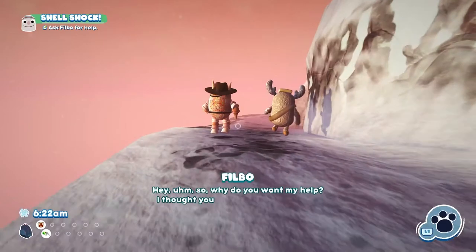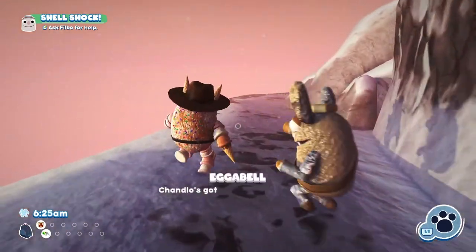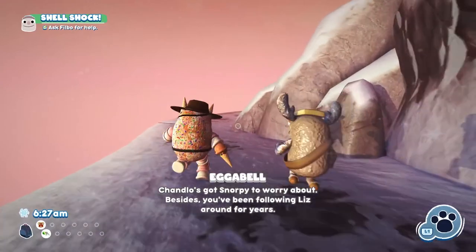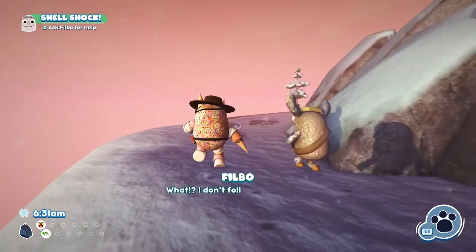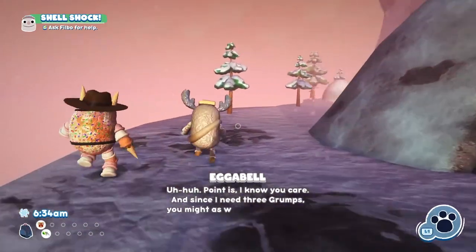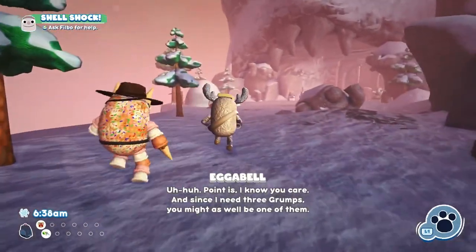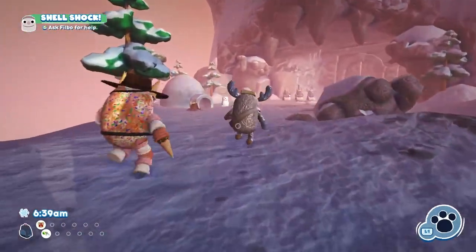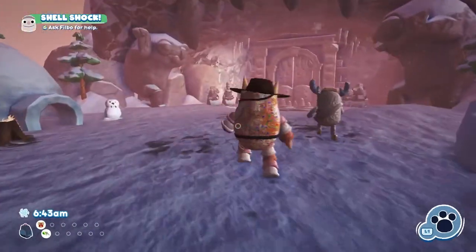Huh? Hey, so why do you want my help? I would have asked Chandlo. Chandlo's got Snorpy to worry about. Besides, you've been following Liz around for years. What? I don't follow her around. Uh-huh. Point is, I know you care. And since I need three Grumps, you might as well be one of them. Alright, we're doing it.